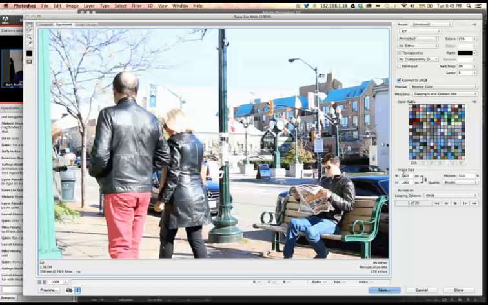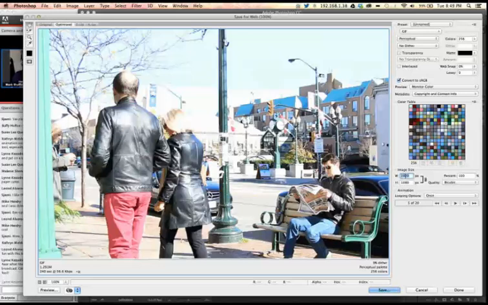Let's get that down in size. It's 1920. So if I knock that down to say 540 by 960, so we're making it half the size, 50%. Just let it crunch that, and then we can play that, and there we can see it just playing there. And then I just saved that out, and I've got that as an animated GIF. Oh, let me just change that to forever, so it keeps playing forever. And there, I've got it ready to go.